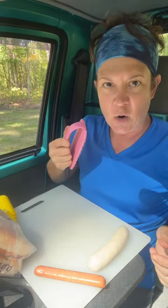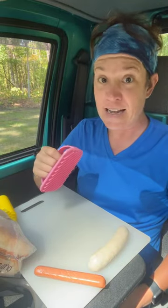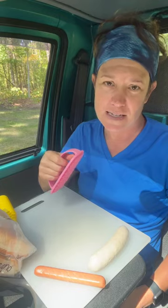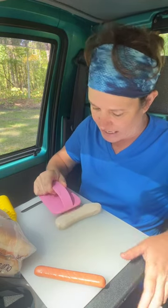Yes. Oh, I don't know why it's so satisfying. Oh, it's so satisfying, this hot dog. It was only $17, which may be a little pricey for a hot dog spirally thing where you can just take your knife and spiral around it, but that's not satisfying at all. And this most certainly is.